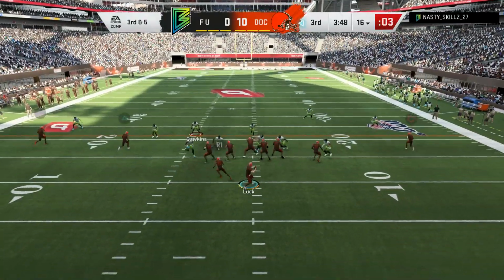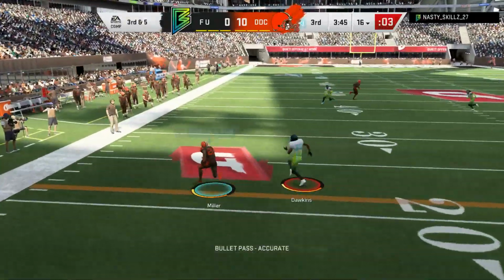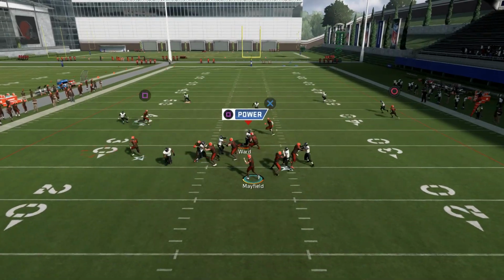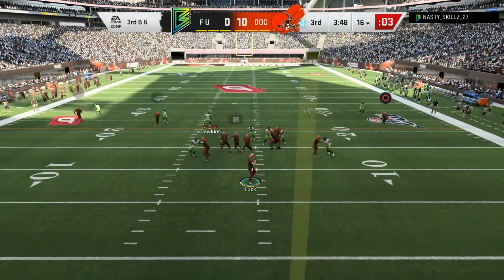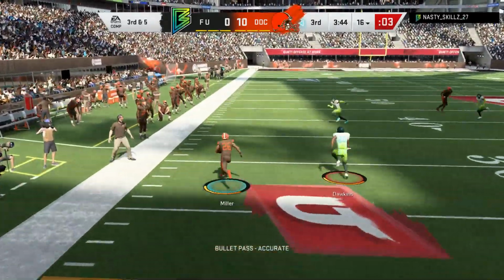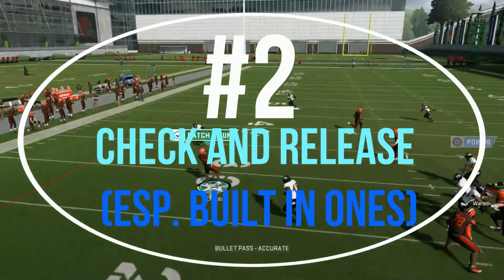So alright, boys, next up, like I said, no particular order, but since that one, I mean, everybody should know about the comeback route, right? You'd be surprised, man. I play whole games against really high level opponents and they never run a single comeback route all game. Since that one's probably a little bit more common, we're gonna go next up to a not so common route. The second route we're covering today is the check and release, boys.